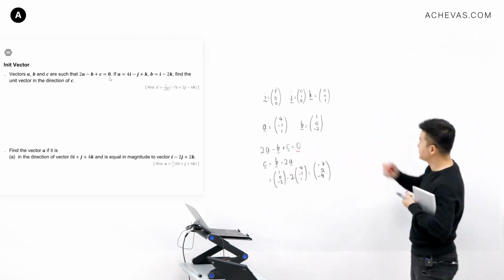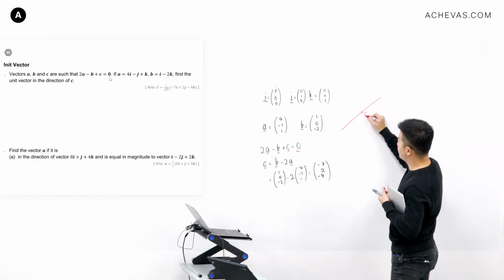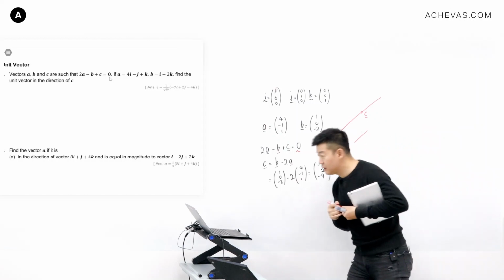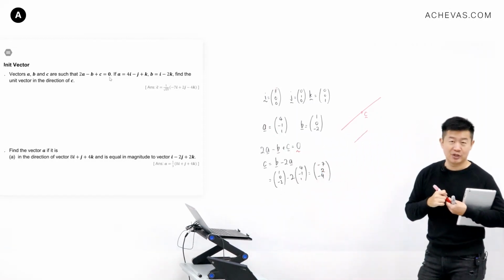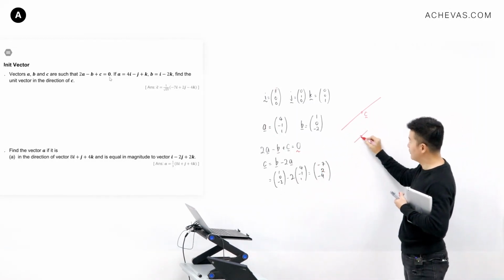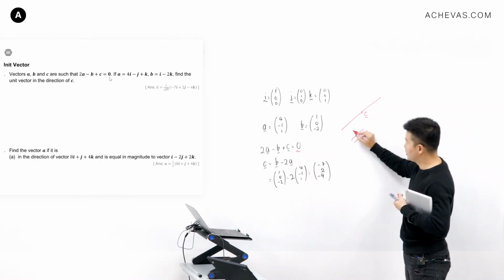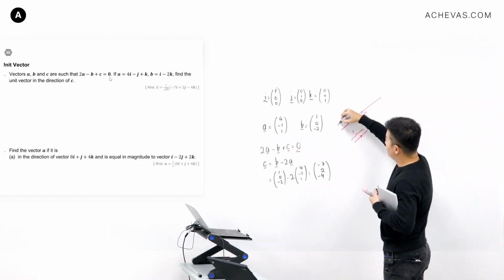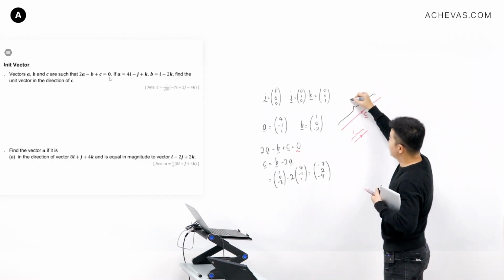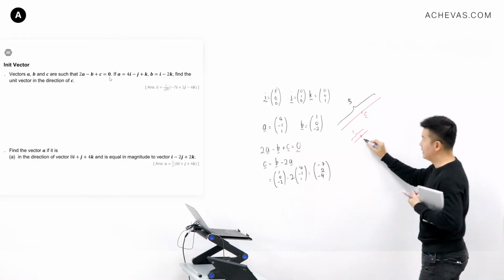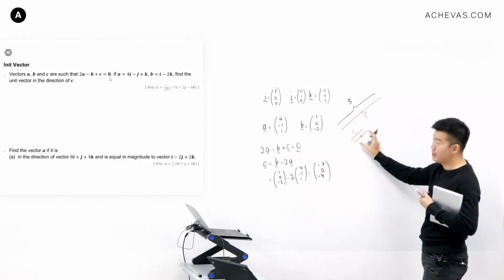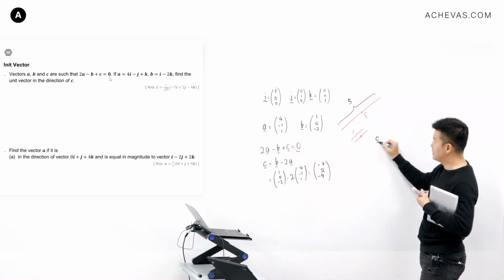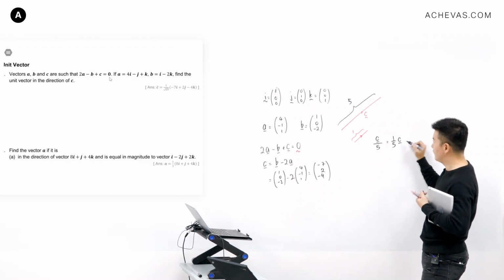But what I was saying, if this is vector C, we want a unit vector that is in the direction of C. So we want this to be just 1. And like what I was saying, if this vector C has a magnitude of 5, then in order for it to have a magnitude of 1, I just need to take vector C and chop it into 5 parts, divided by 5. Or I can also write it as 1 over 5 vector C.